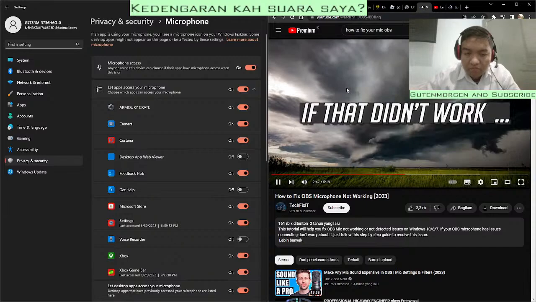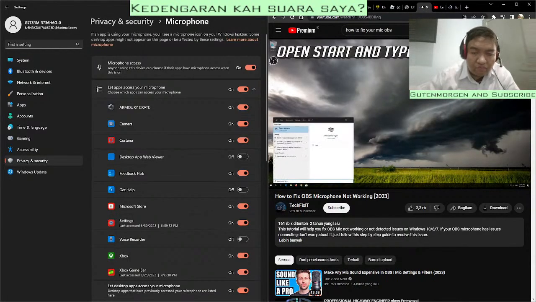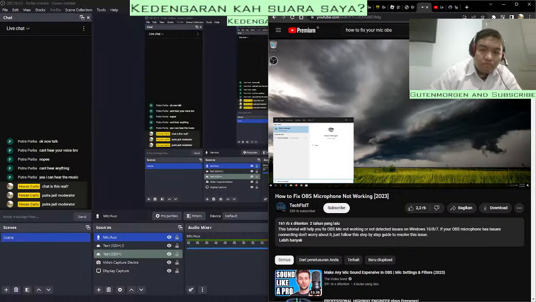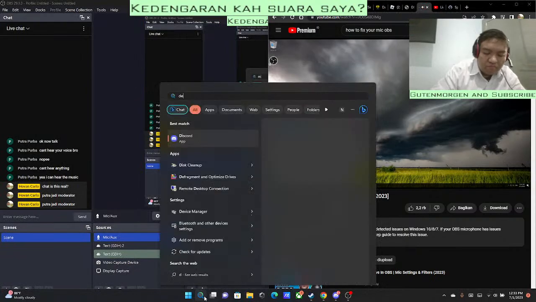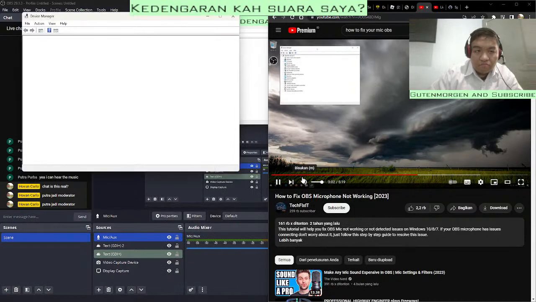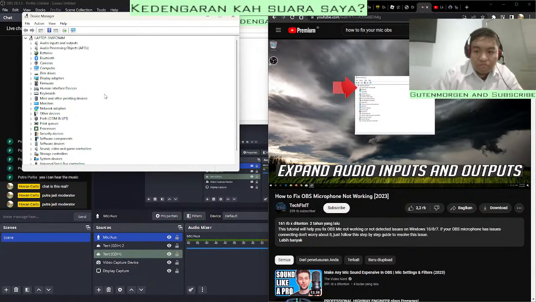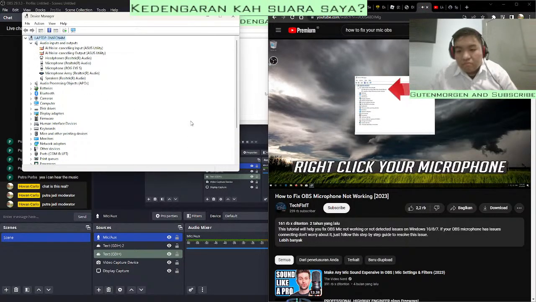If that didn't work, open Start and type Device Manager. Open your Device Manager. Expand audio inputs and outputs. Right-click your microphone.